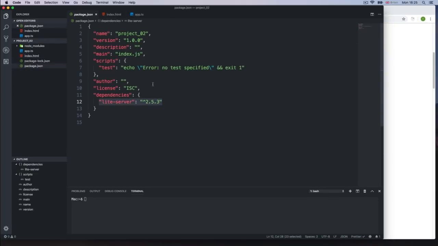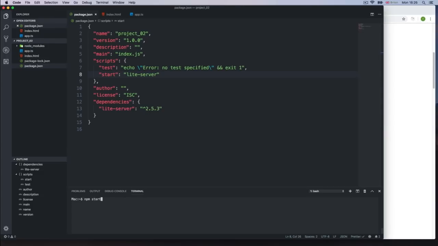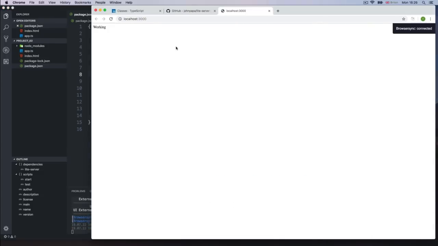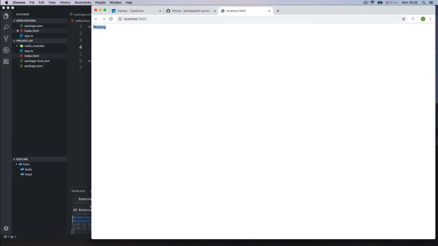So we need to go to the package.json and let the application know that whenever we want to run it, so I'm going to go to start, we want to run that Light Server. Pretty simple. Again, this is not so much related to TypeScript. Okay, so if I go right here and we do npm start, the light server is going to kick in, and it will open a local host on 3000, and notice it's very fast, and we get the working that we got on the HTML. Not magic. This is pretty simple, pretty standard.